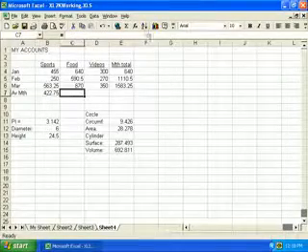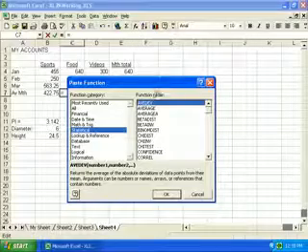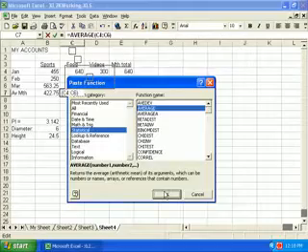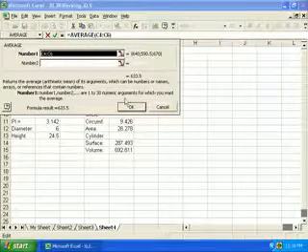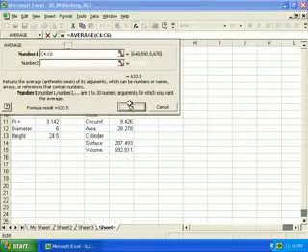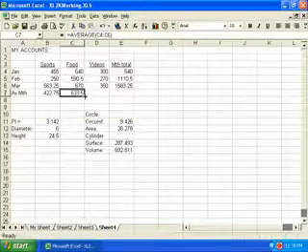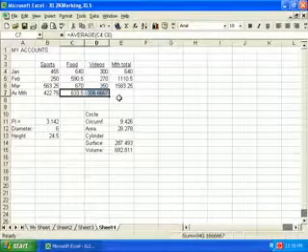And then we can do the same to get the average of C4 to C6, and then we want to do the same in D7, or we can simply copy the formula across, which is what I'm going to do here. It's a lot faster doing that than going through all that paste function section.